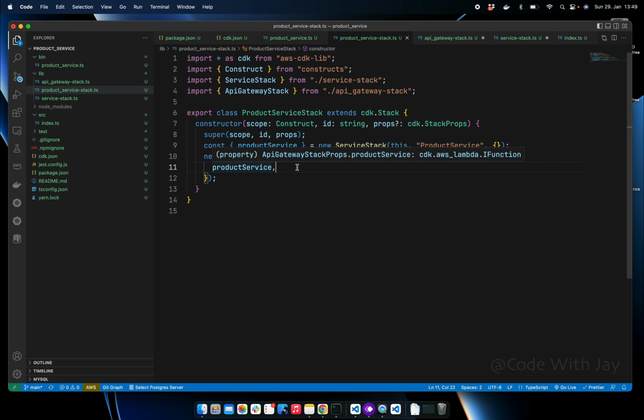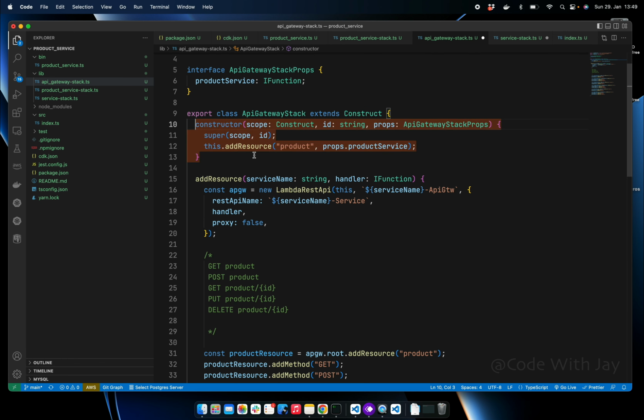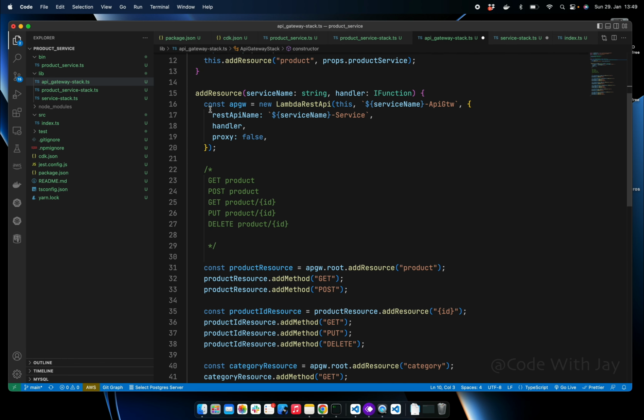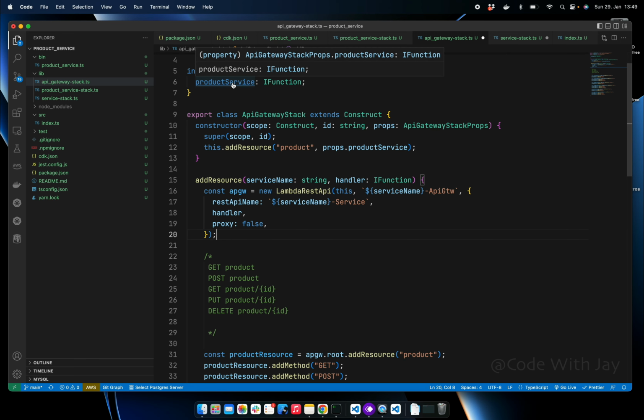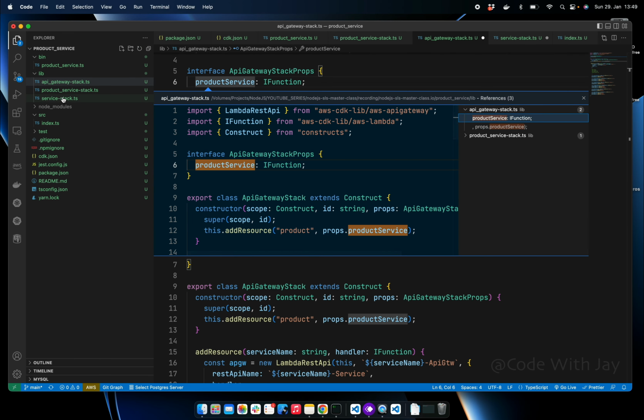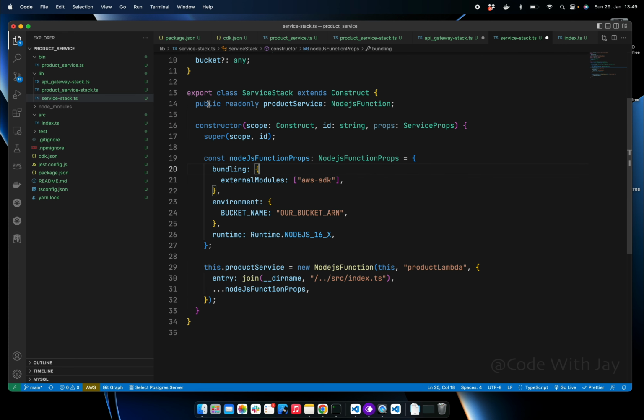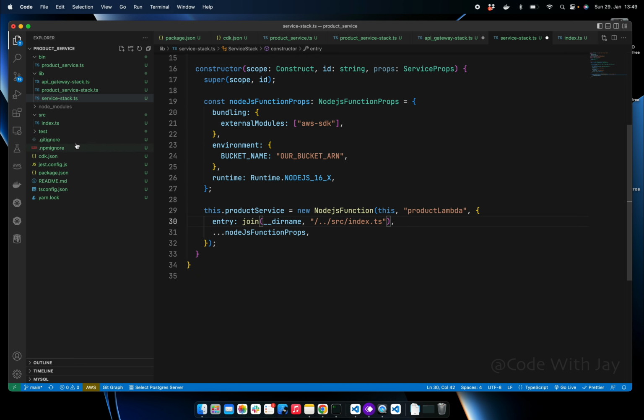Cool. Now we can see this is pretty clear, right? We have our main stack, we have created our API gateway, and the API gateway is creating our resources. Those resources belong to a function called product service function. If you go to the product service function here, you can see this is the specific product service function along with whatever requirements we have added, and it is pointed to that specific index.ts file. Cool. Now our infrastructure side is done.